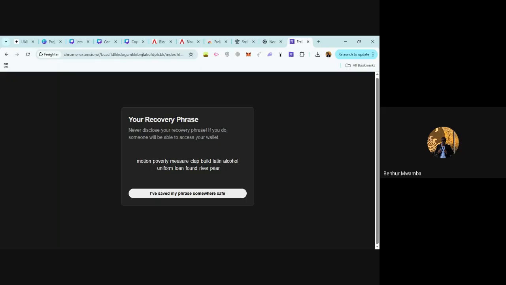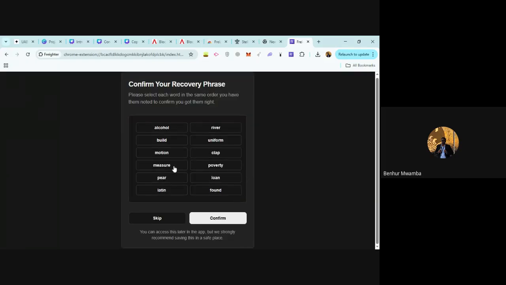Motion, poverty, measure, clap, build, Latin, alcohol, uniform, loan, pound, river, pay. Okay, so I wrote my seed phrase. I'll save it somewhere.